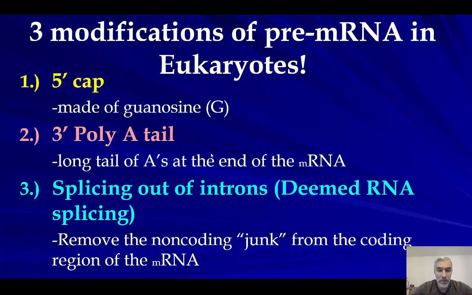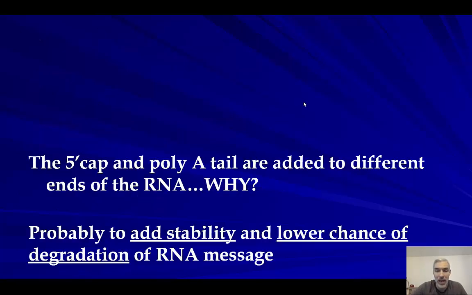Oh, remember, in eukaryotes, there's three modifications you have to remember. There's a 5' cap, a poly A tail, and then the splicing out of the introns. So mature mRNAs always end up being a little bit smaller than the actual RNA that was initially transcribed, or what's called the primary transcript. Even though you do add a 5' cap and a poly A tail, usually you remove a lot more sequence through the splicing of introns than you gain by adding a 5' cap and a poly A tail.